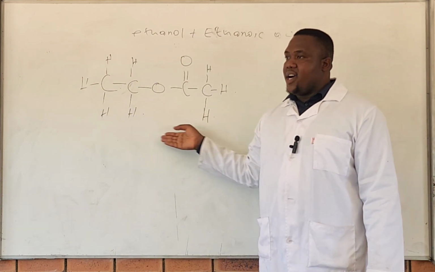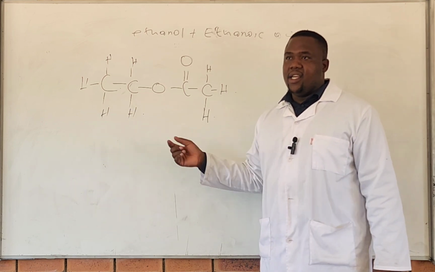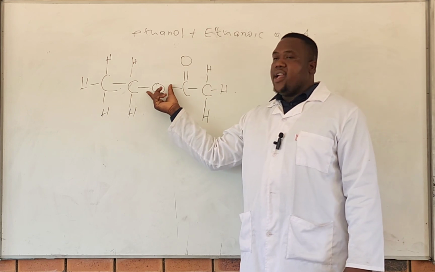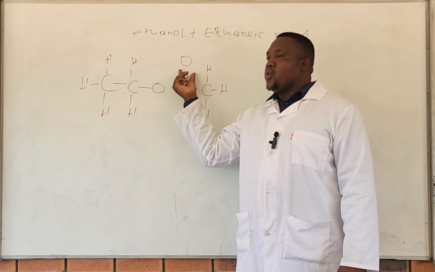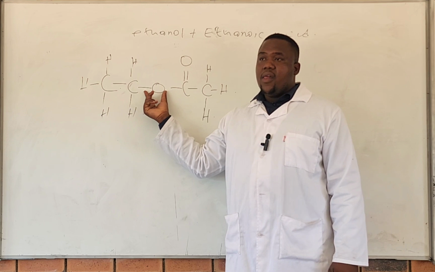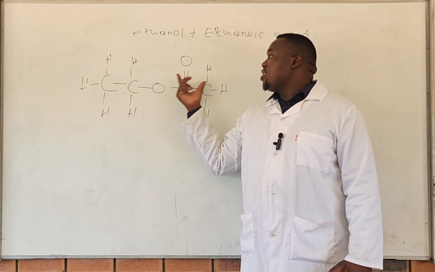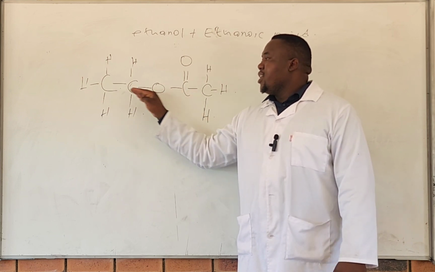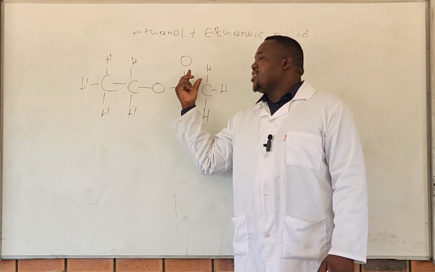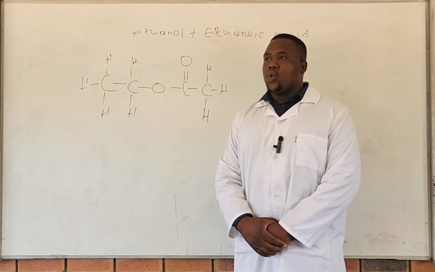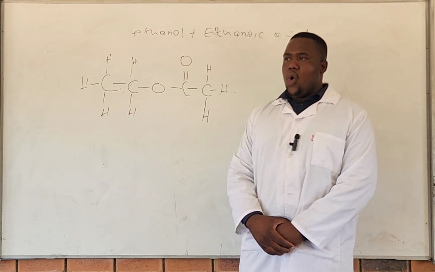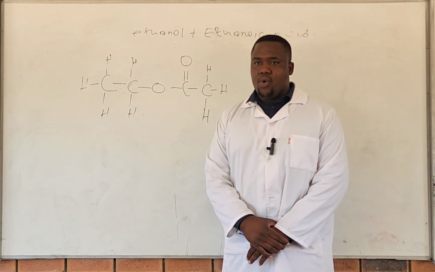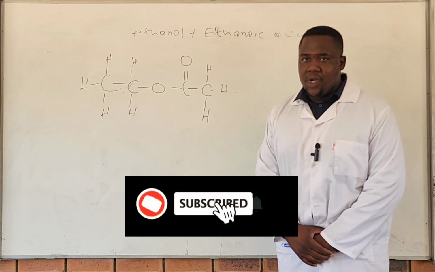Here we have an ester. How do we see that this is an ester? An ester has a carbonyl group and an additional oxygen. You notice that this is a special functional group that we'll find only in esters, whereby the oxygen is in line with the carbon plus a carbonyl group. Remember, a carbonyl group is what? A double bond O. So how do we give the name of an ester? This is how we do it.